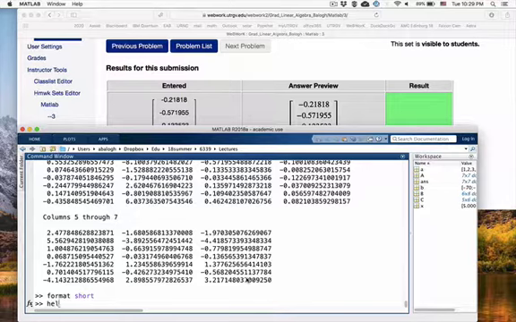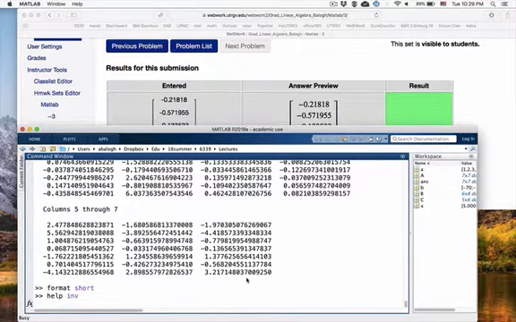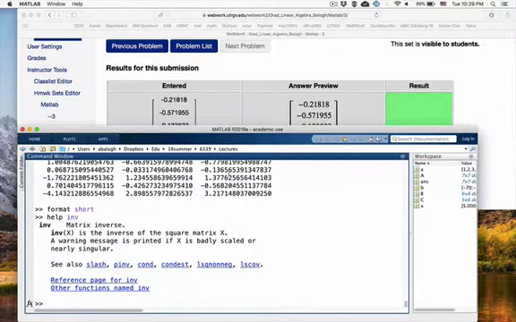If you want to see how the command works, you can enter help inv, and that will tell you what it does for calculating the inverse. If you don't know the exact command, then instead of help, you can use the lookfor command.